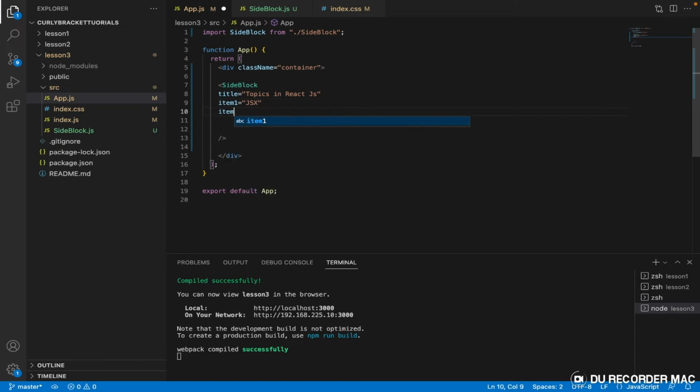Item 2 equal to props. Item 3 equal to components.